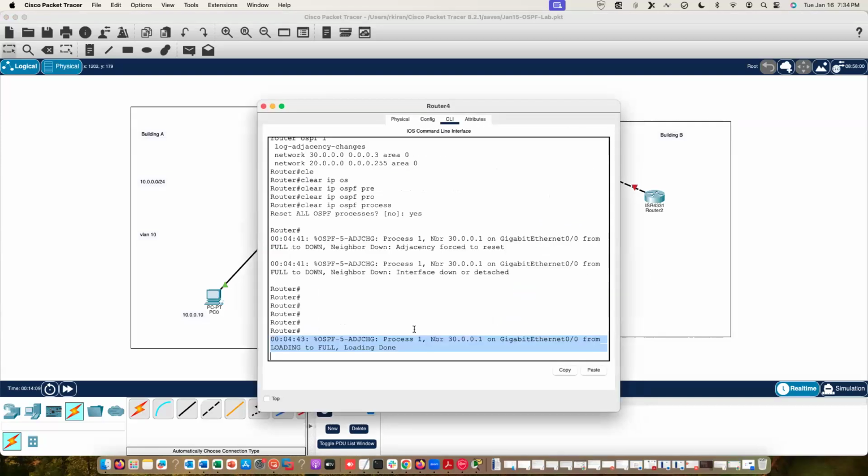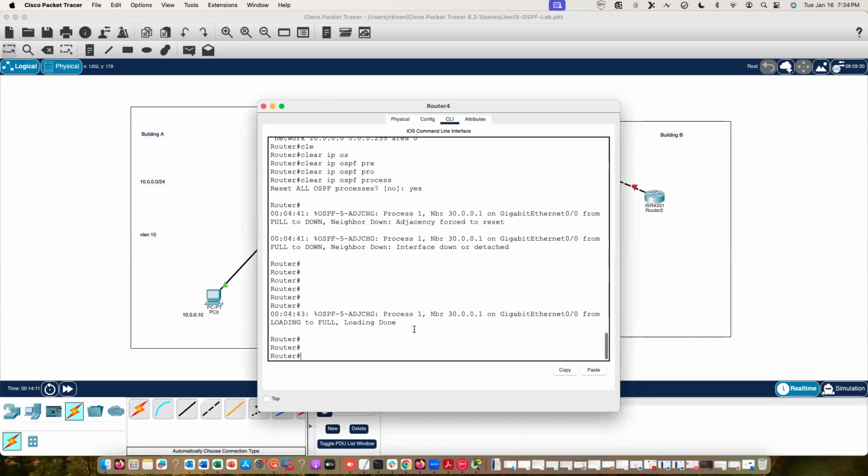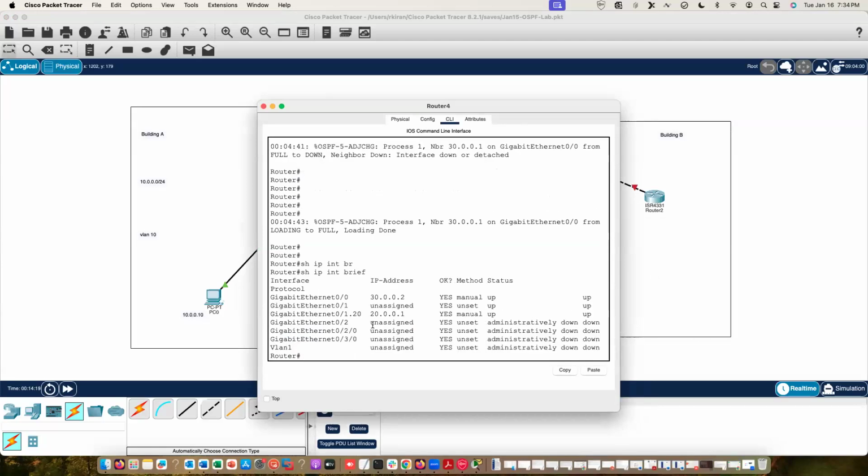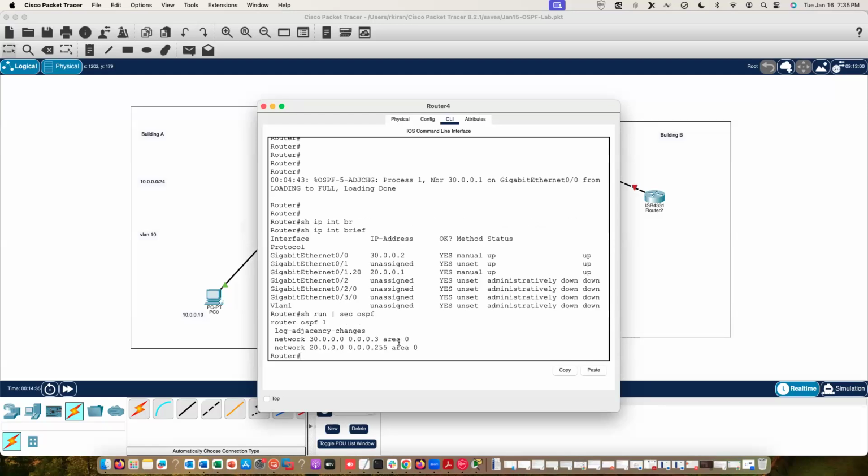See. Show IP interface brief. The 20 network is up. Yeah, the 20 network is a /24.